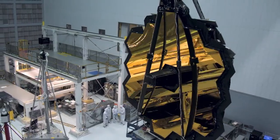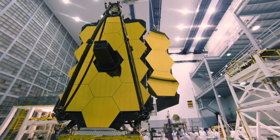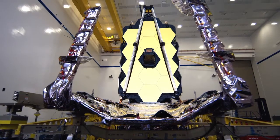Hey, I'm Thomas Zurbuchen, Head of Science at NASA, and I'm here with Administrator Jim Bridenstine. We're in Redondo Beach, with Northrop Grumman in Space Park, and right behind us is the James Webb Telescope. How does it feel to be next to this huge telescope? Oh, it's fantastic. You know, the James Webb Space Telescope is the most complicated spacecraft that's ever been built. And I know people watching on TV or on the internet can see it behind us right now, but I can also tell you a picture does not do it justice.